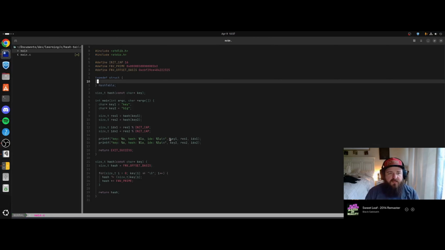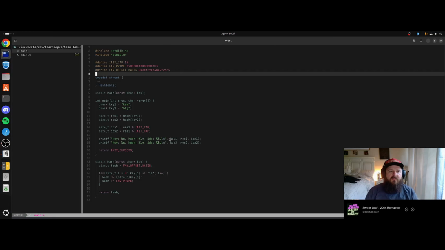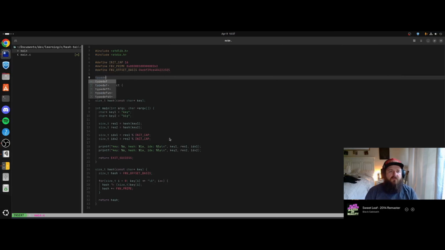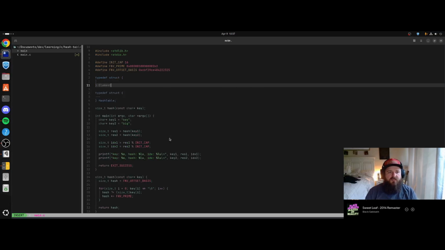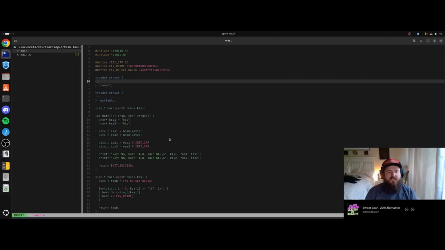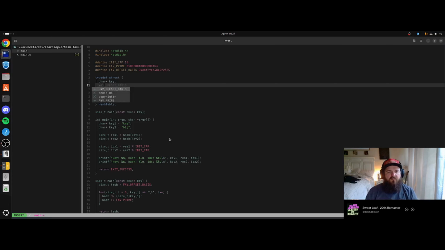What we could do is call this an element, and in here we can keep the string key, and then probably a void star for the value, because that way I can stick whatever in there and then cast it.